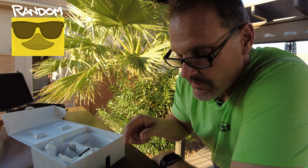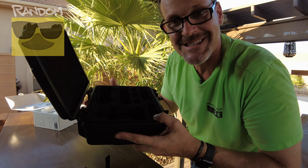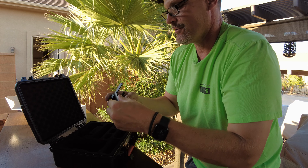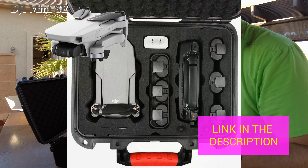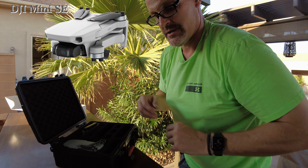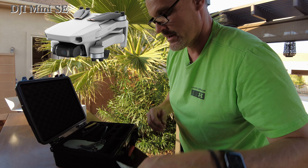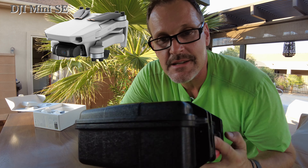DJI did it again — made me pay for the same drone that I've been flying for about three years now. The only thing that's good about that is I still have this case sitting here. We've got a case ready to go. Let's go ahead and put that in there, fold it up. There's the controller. Go ahead and fold up the quad, and there she goes in. Put all the accessories in there, box away, extra props, and just like that, we are back in business with the mini drone.